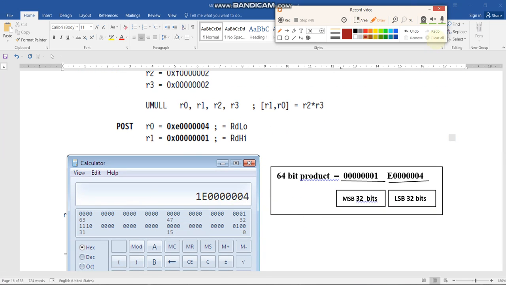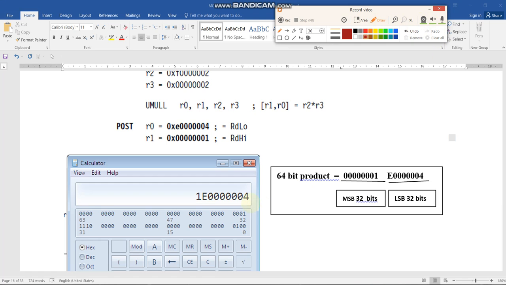So using the scientific calculator, see here, the calculator is showing the answer for the multiplication of these two 32-bit numbers. So this is the answer. See the answer.